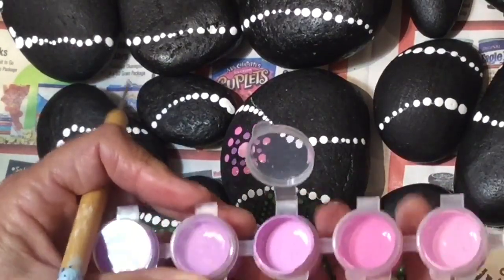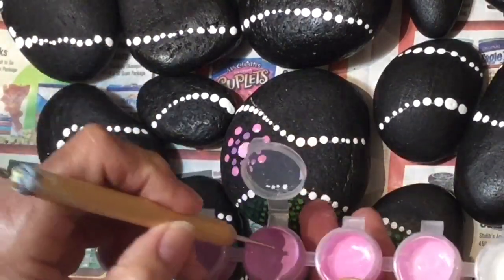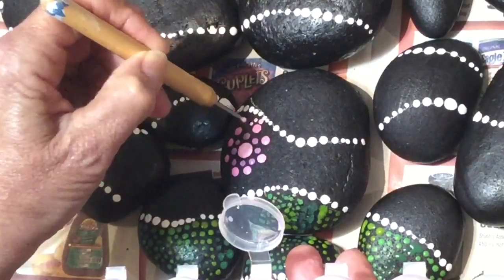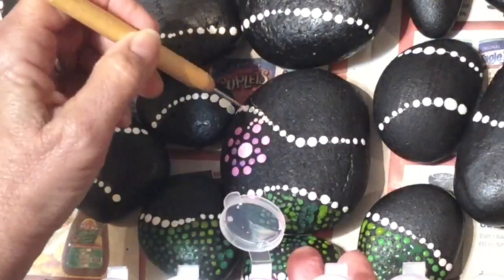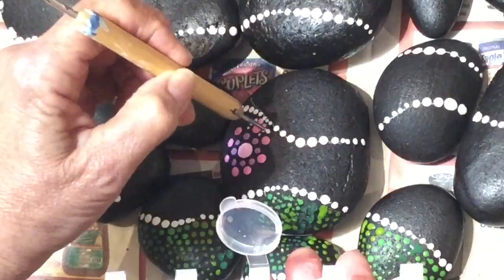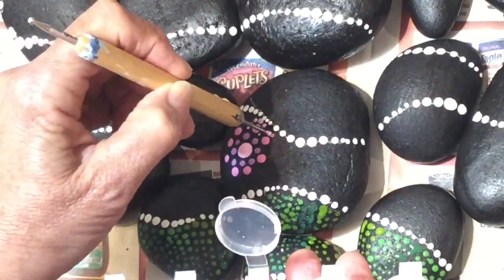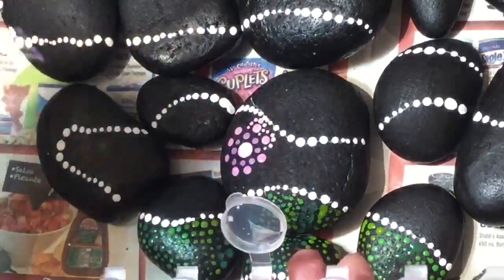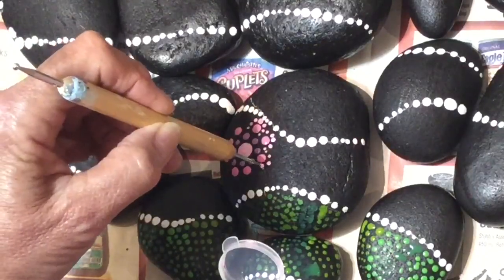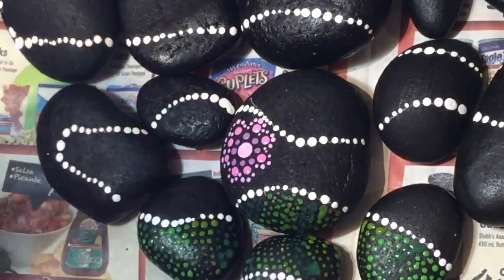Now I'm going to outline with walking dots around each of those last dots. So I'm going to come in with my smaller dotting tool. We'll start with the dot at the top and we're going to walk it down — starting at the top and walk it down. Another dot at the very top just to blend that in, and then walk it down. And we'll go around each of those dots in the same manner. And once you get to here it'll blend with the other one, so that's fine. And there we go — we've got a cute little flower.